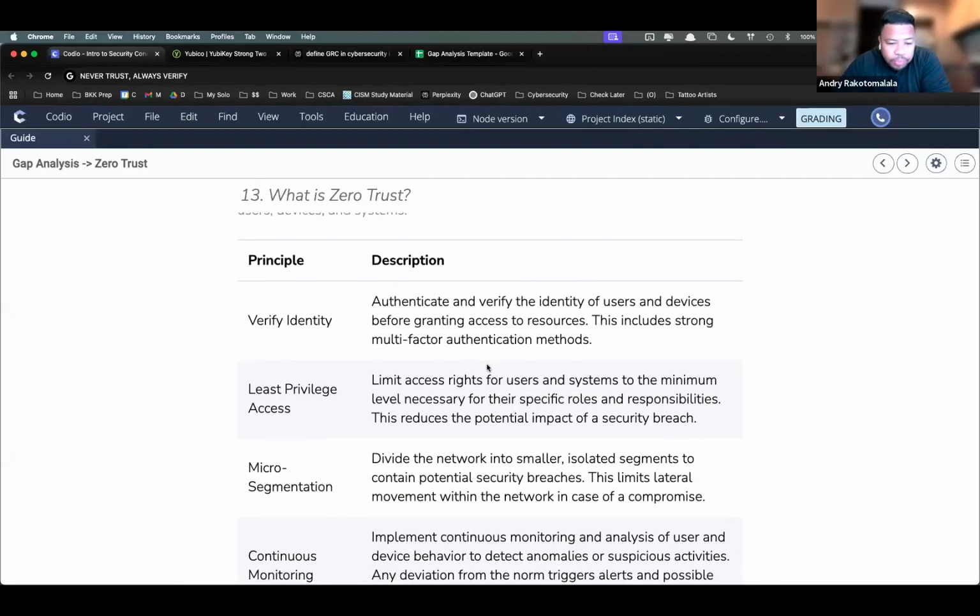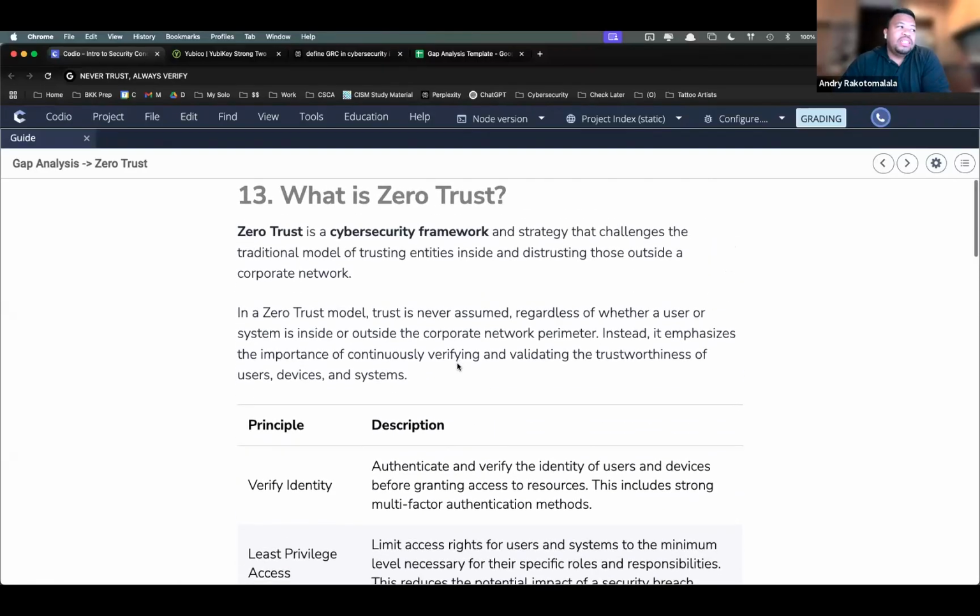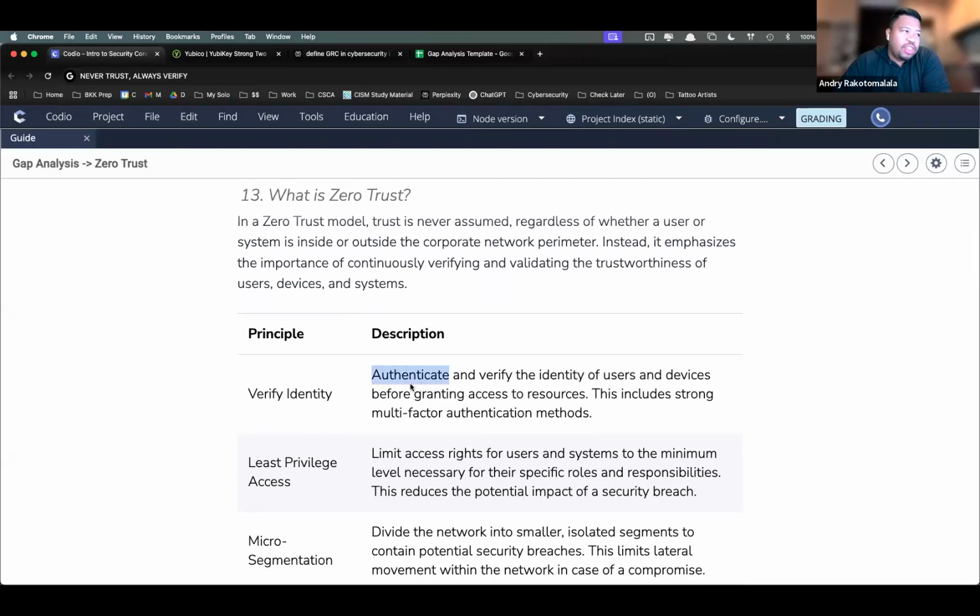So what does that mean? That means that you need to verify identity. You need to authenticate anyone who's trying to access a device, anyone who's trying to log in somewhere, anyone who's operating within your network. The way you do that is you make sure that there's strong multi-factor authentication involved, and you're making sure to do really good authorization verification and authentication verification. This is a lot more technical than I would want to get into in this specific class, but you will get into that later on.